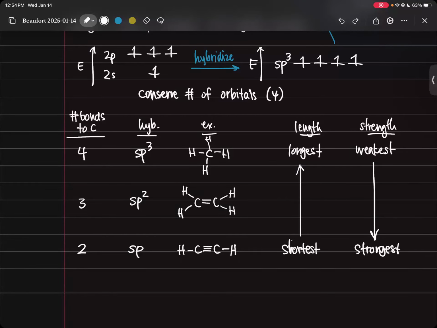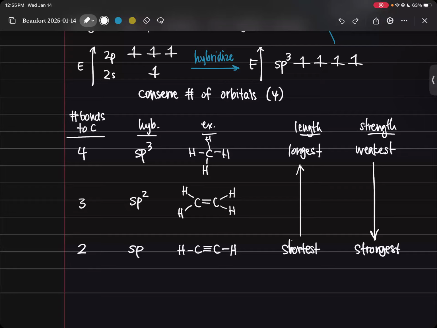So the main thing you need to be able to identify is these 2 columns. You need to recognize that when you've got a triple bond going on, those carbons are going to be sp hybridized. When you've got a double bond like this, you're going to have sp2 hybridization. And when there's no multiple bonds going on, you've got sp3 hybridization. As with everything in chemistry, there are exceptions to that rule, but that's what we're going to see most of the time.